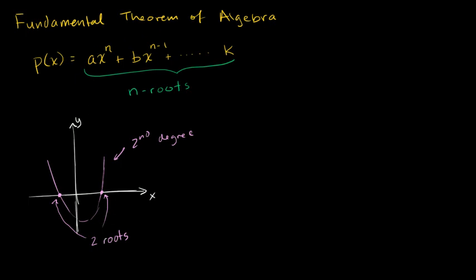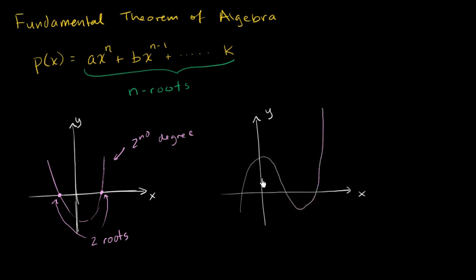And you could also imagine a third degree polynomial looking like this. So that's my y-axis. This is my x-axis. You could imagine a third degree polynomial looking something like this. Bam, bam, bam, and it just keeps going. And here you see it's a third degree polynomial, and you'll see it has 1, 2, 3 roots. And I could have a fourth degree polynomial that maybe looks something like this, and you say, okay, that makes sense. It'll have 1, 2, 3, 4 roots.